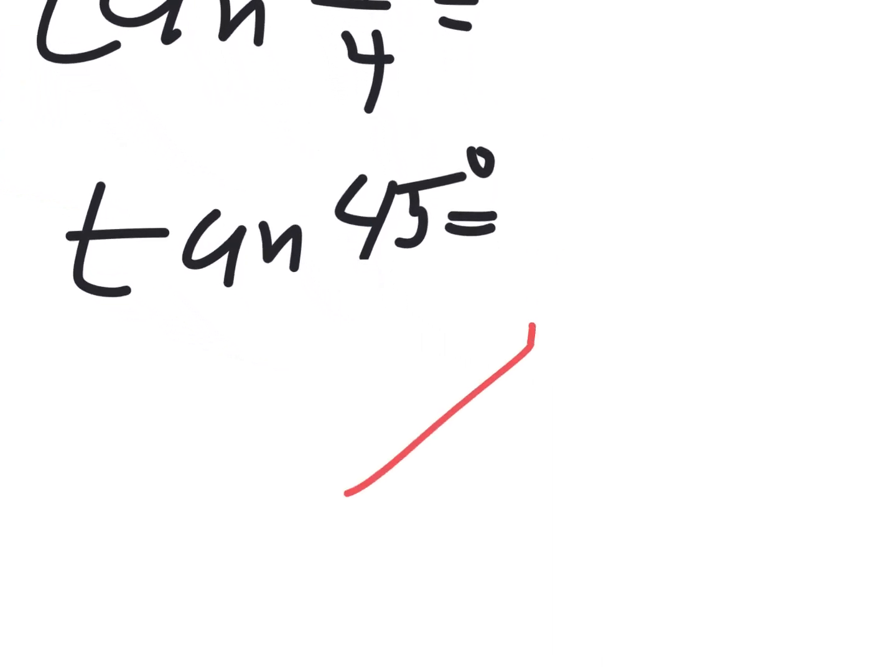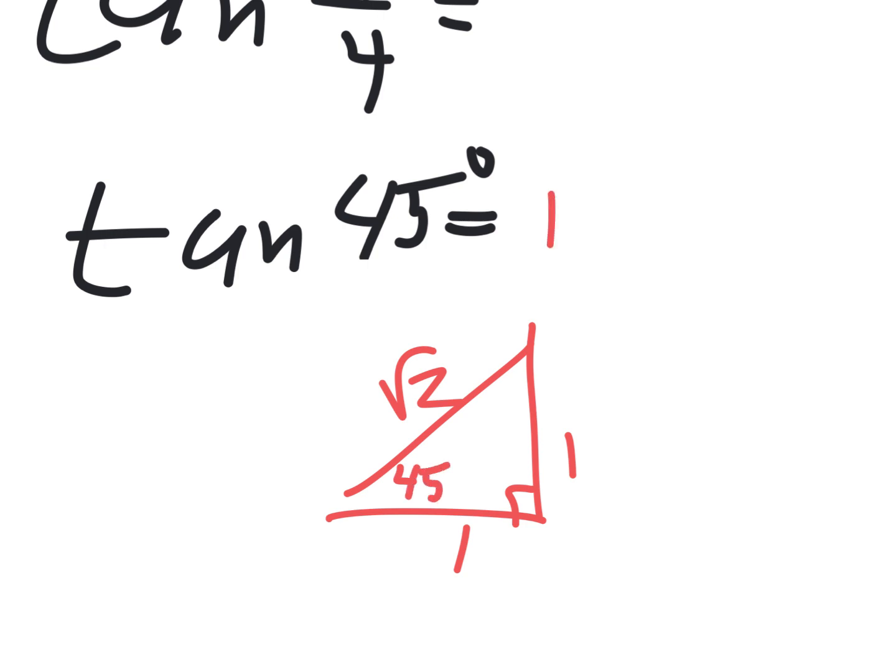Well, I guess I could draw 45, 45, 90. That might help. Oh, it is. Yeah, I know this one. It's going to help a lot. TOA, opposite over adjacent. 1. Raise your hand if you already had one before I said it. Nobody? Okay. Do you get? I just drew a 45, 45, 90 because I needed tangent of 45. And TOA is opposite over adjacent, so it's 1 over 1.